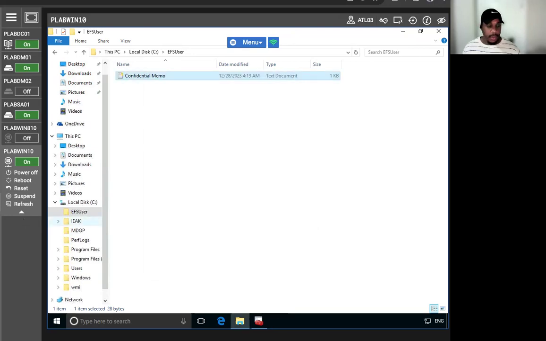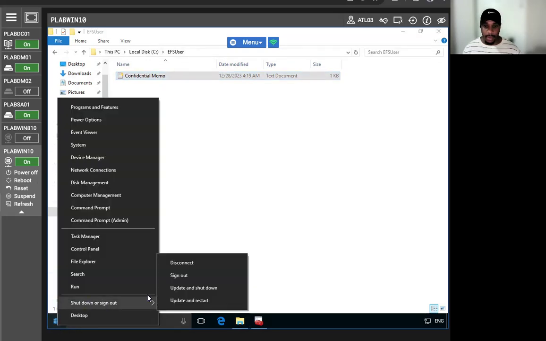Now we're going to notice, if we get out of here, there it is. I thought it was going to be on the folder too, but just a file right now. We'll notice that now there's a padlock added to the file, for the text document. So this indicates that the text doc and the folder are now encrypted. So we're just going to sign out now.